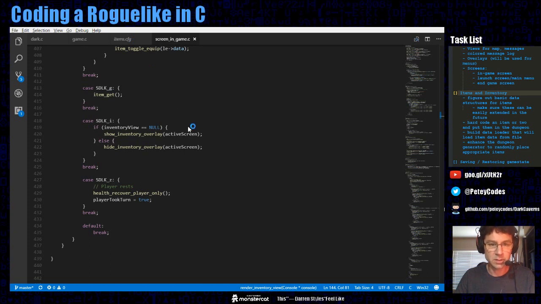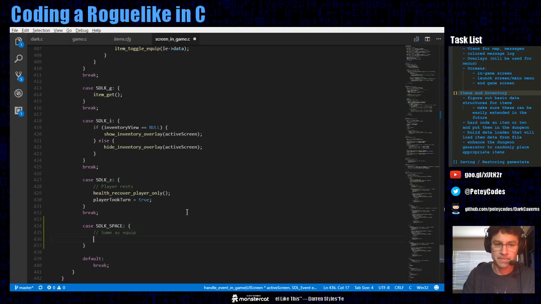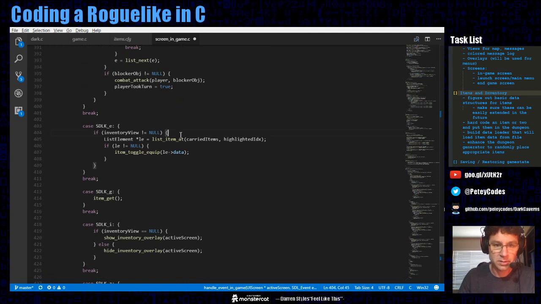It's just SDLK space. But we only want to handle this when we have an inventory view. So it's essentially this. We'll just do this.